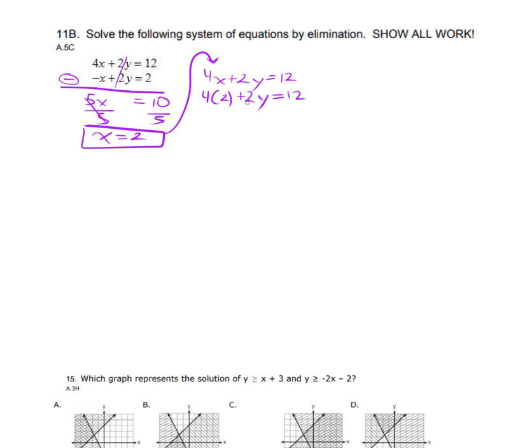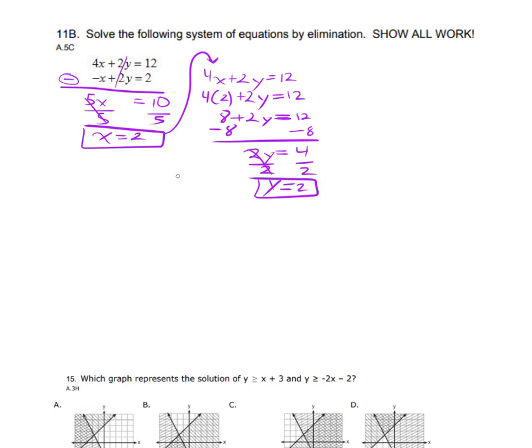But for your benefit, I'll do it with the regular one here. So 4 times 2 plus 2y is equal to 12. So once again, I plug that 2 in for x, which is why you see it here. So that becomes 8 plus 2y is equal to 12, right? I'm then going to subtract 8 from both sides to get this y term alone. I subtract 8, which gives me 4 is equal to 2y, divided by 2, divided by 2. Here we go. We got y is equal to 2.